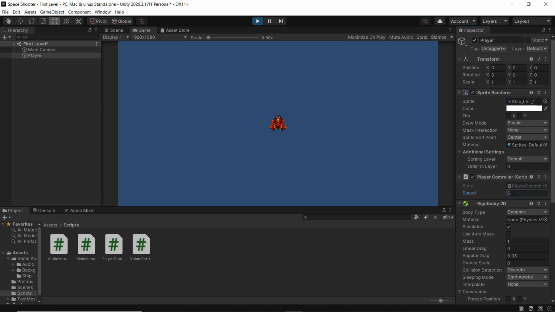Now if I change the speed to 5 or 4, then you can see that I can move the ship around.